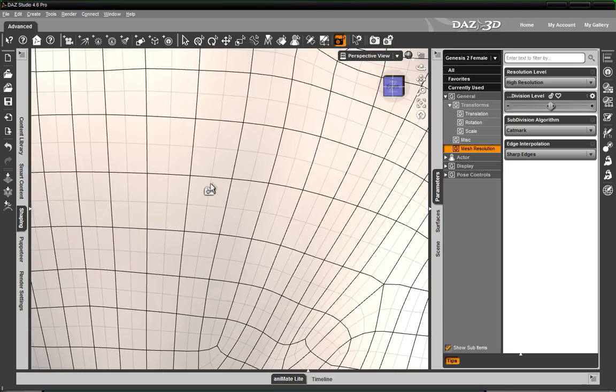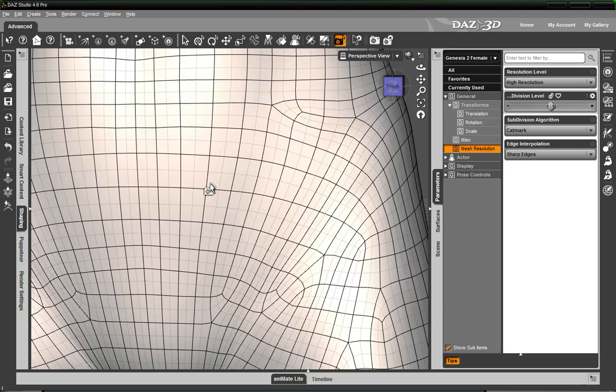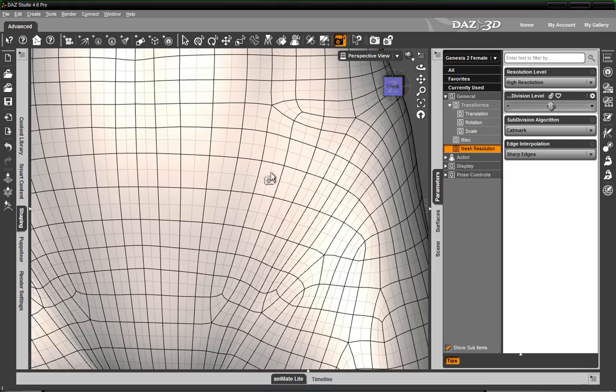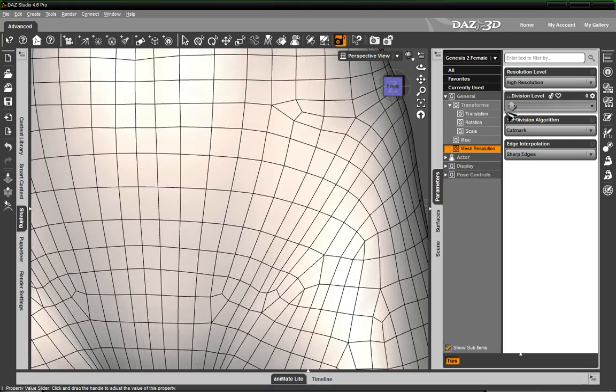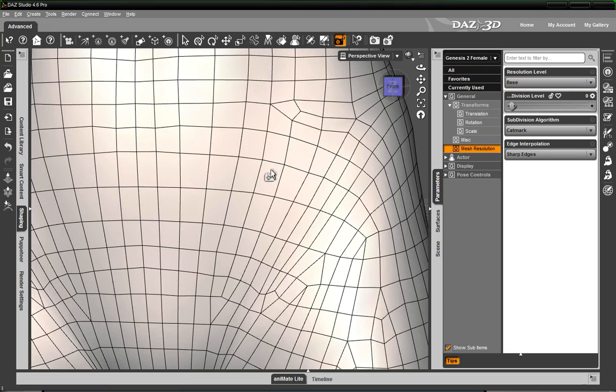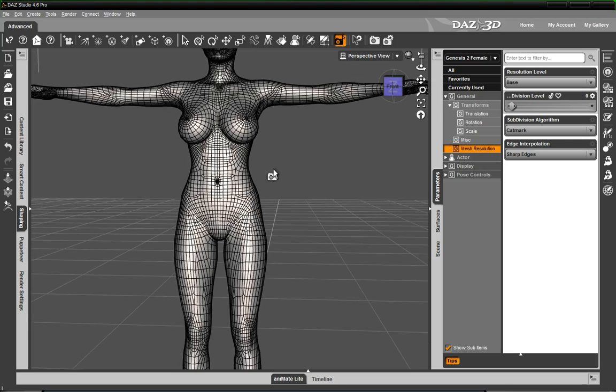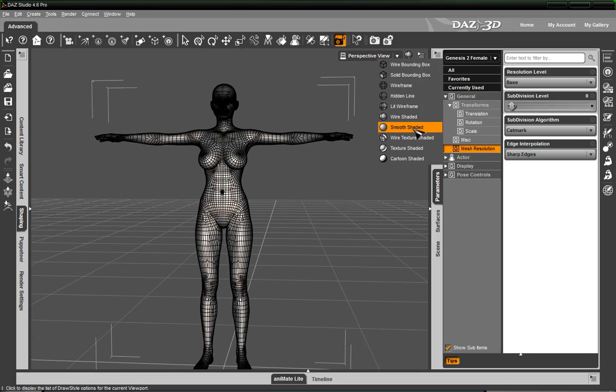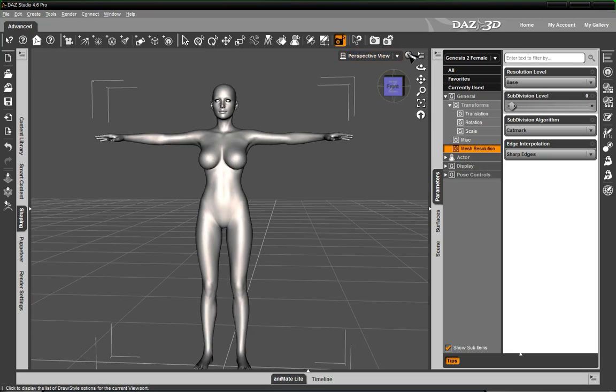The morphs get really bad, and they don't work for the clothing, because the clothing is usually base mesh, base division. So we're going to take all division levels off and turn the high resolution to base. Then the body is going to look a little bit worse, because there's less detail.